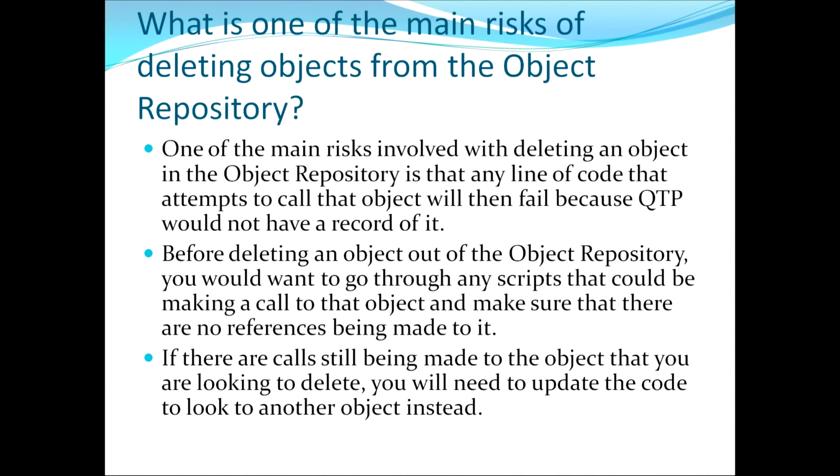Before deleting an object out of the object repository, you would want to go through any scripts that could possibly be making a call to that object and make sure that there are no references being made to it. If there are calls still being made to the object that you're looking to delete, you will need to update the code to look to another object instead.